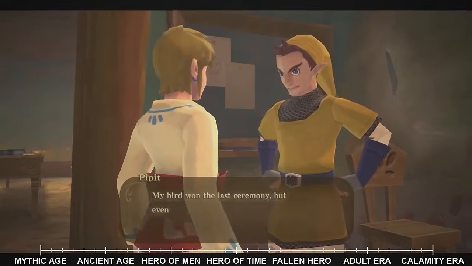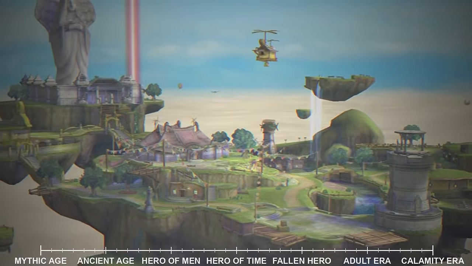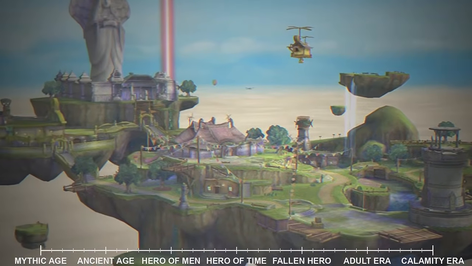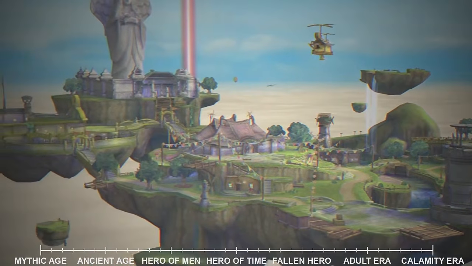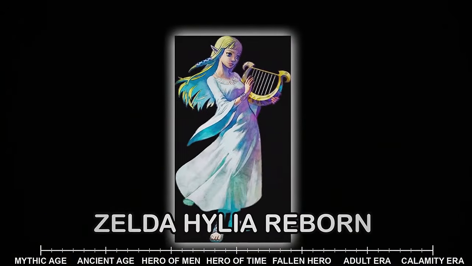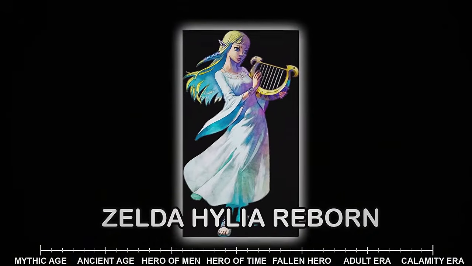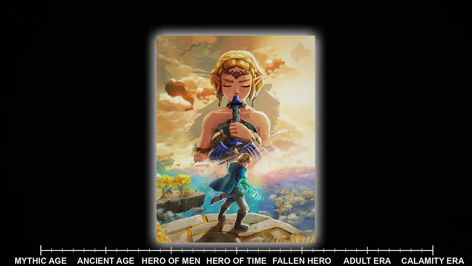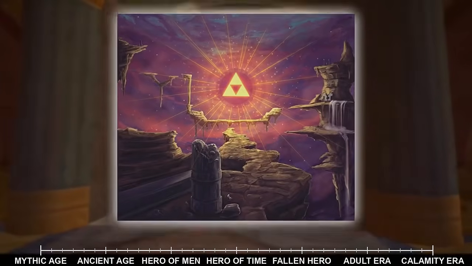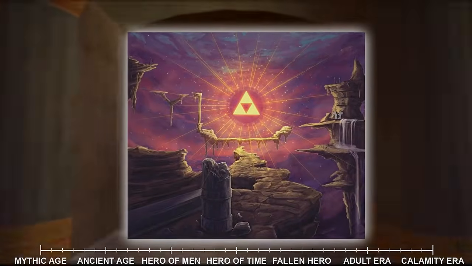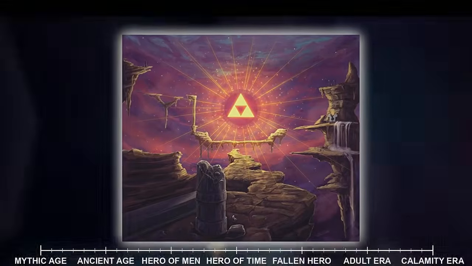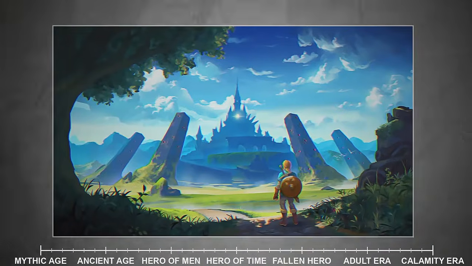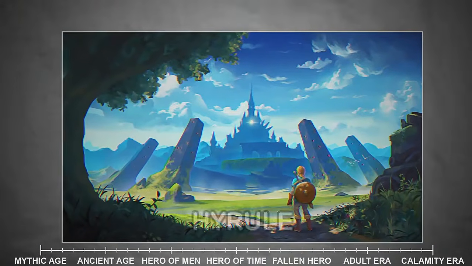Many choose to descend. They bring with them the knowledge and culture of Skyloft, blending it with the ancient remnants of surface civilizations. Zelda, now fully aware of her nature as Hylia reborn, chooses to remain on the surface. Link stays with her, and together they become part of the foundation of a new kingdom. The Triforce, no longer hidden away, becomes the sacred treasure of this new realm. The land is given a name that will endure through ages of prosperity and darkness alike: Hyrule.